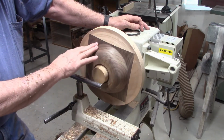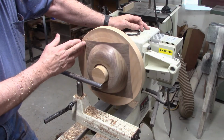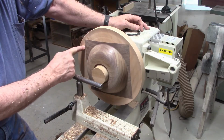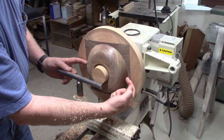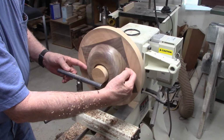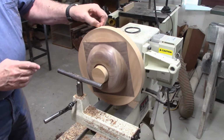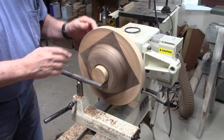So we now need to continue to turn the wings. We now know where we want to start our shape for the bowl here, and then just continue to shape these wings. I've got about the diameter I want right here. I might go just a little bit less than this, but not by much. And then it's just a matter of walking these wings out to the proper thickness on here. And that's going to take a little bit of doing, so let's get to it.